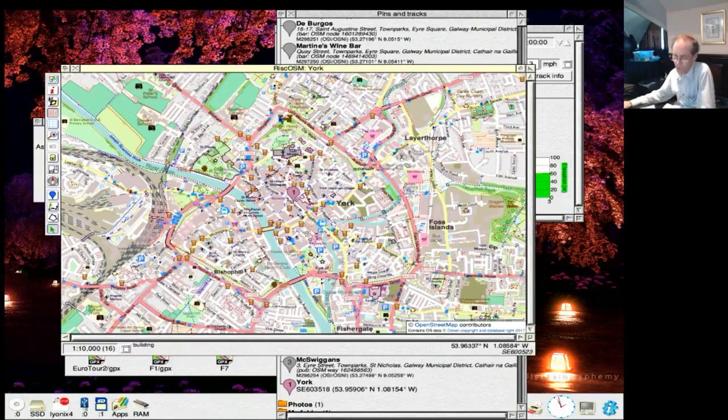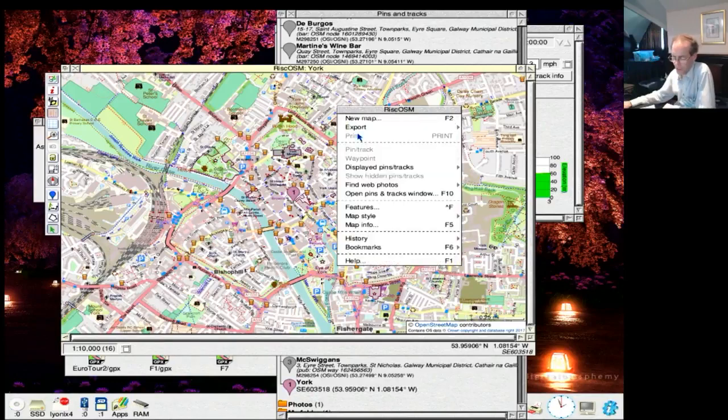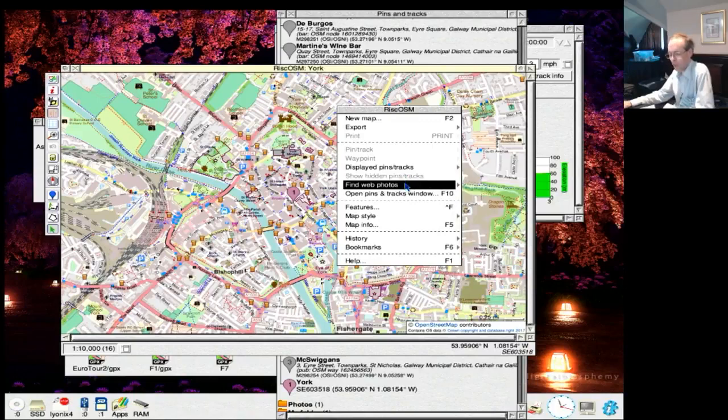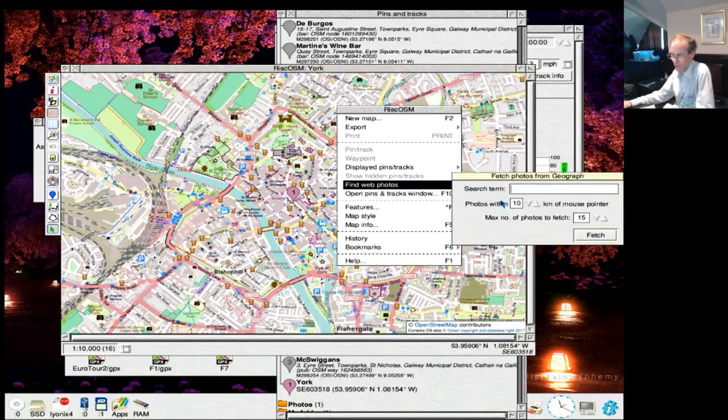Another online feature you can get, we've linked in with the Geograph service, which was a project to get a single photograph of every grid square in Great Britain was the original aim. But they've kind of expanded a bit, there's more than one photo now. So you use this option, Find Web Photos, and it's going to find photos within 10 kilometres of the mouse pointer, maximum 15 to fetch.